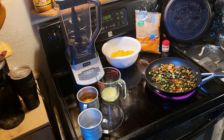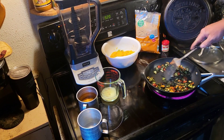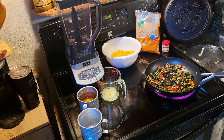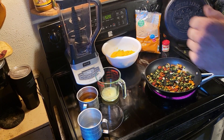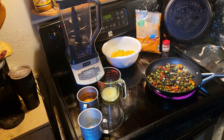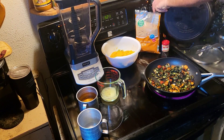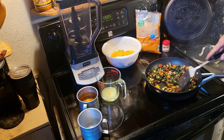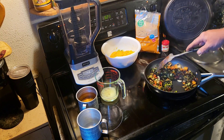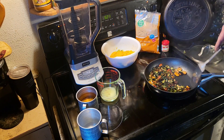I'm using my dad's kitchen right now. My house is pretty hot most of the time. I'm gonna open the window some. I don't have a vent - he just has it pumped in there. Okay, we're getting pretty fried up here. I'd say we'll turn this heat down to medium. You just kind of get a little black on the peppers and stuff - it just adds a little flavor to it. It tastes kind of smoky.